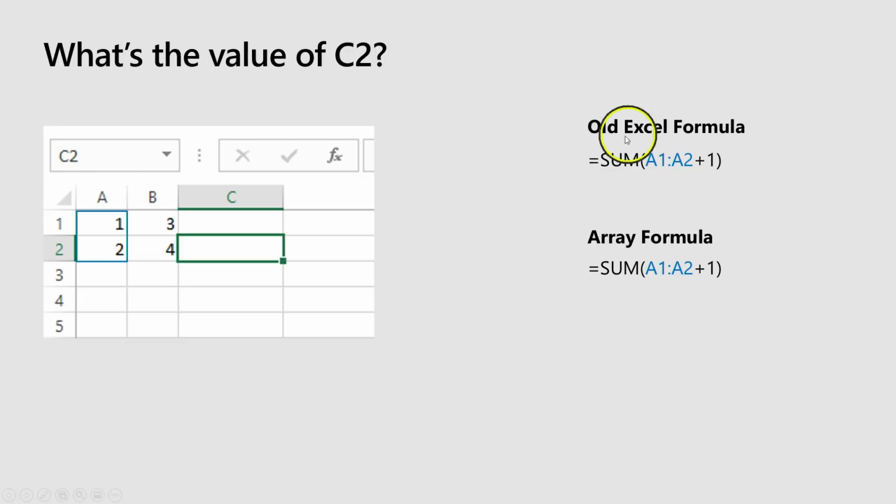This thing, which we had in the previous one, we wrap it in a sum. The answer is 3, still 3. And if you array formula enter that, A1 through A2 plus 1, and you CSE it or you enter that in dynamic array Excel, you end up getting 5.